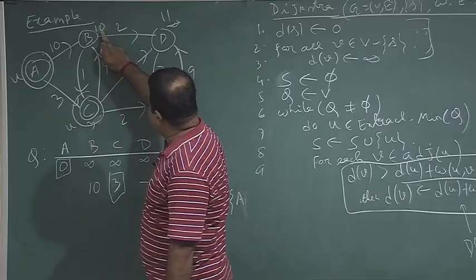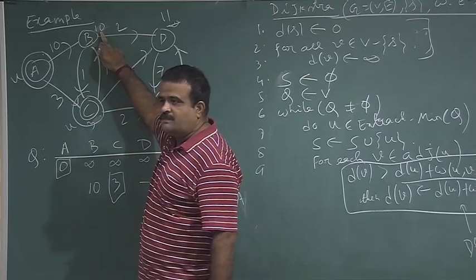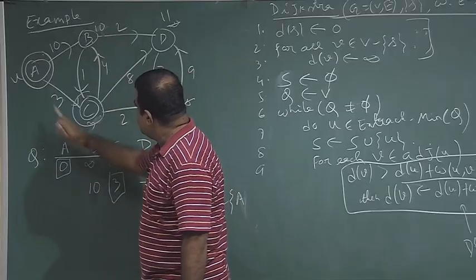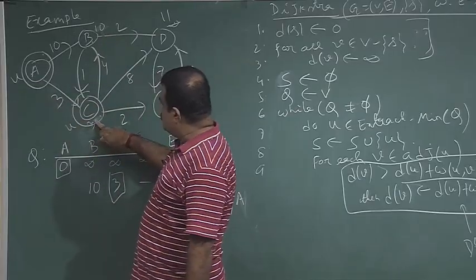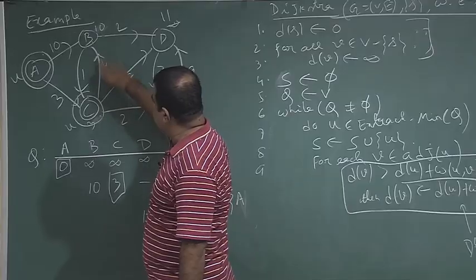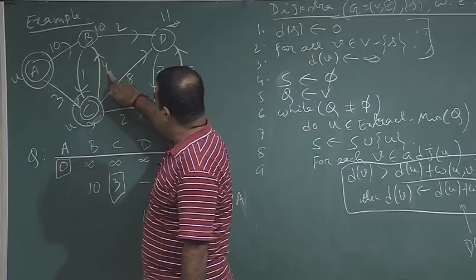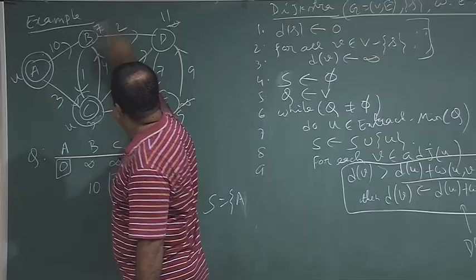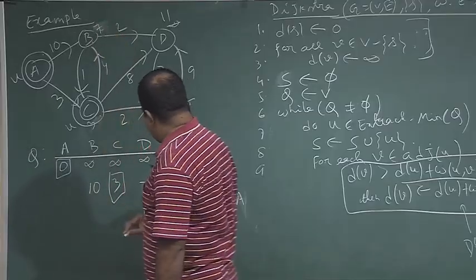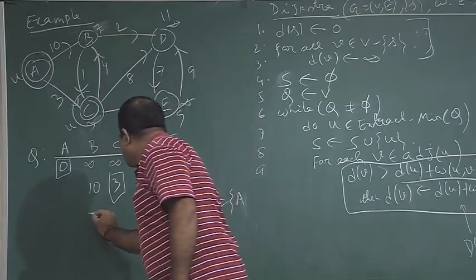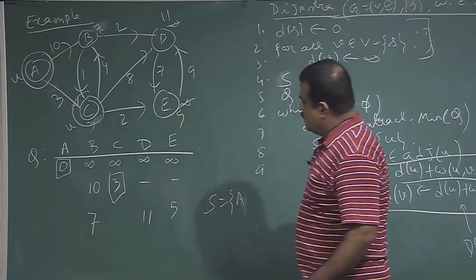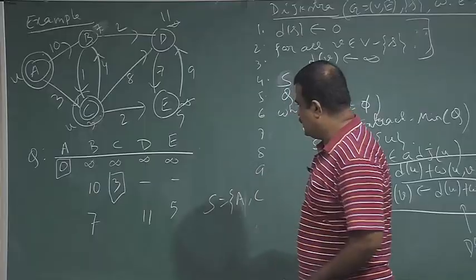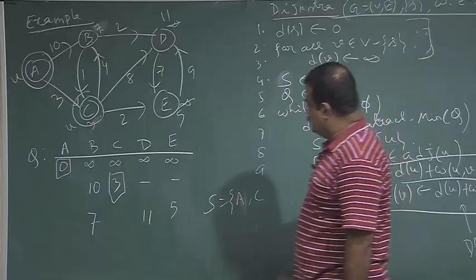Now we have this path. It was having a distance estimate of 10, which means there was a path from S to this node with a cost of 10. Now we have a new path. We can go from S to this node by cost 3 and then take this direct path 4, so with a cost of 7. 7 is better than 10, so we can replace that with 7. So B is now 7, and these two are already in S. So this is C. Now we take the next minimum.